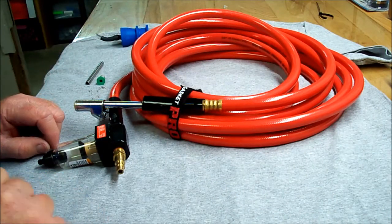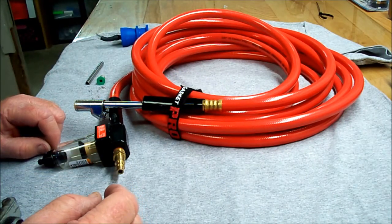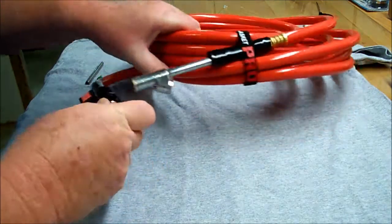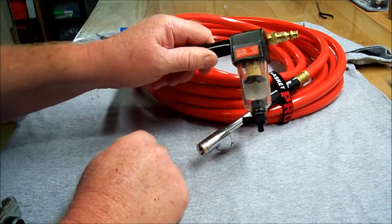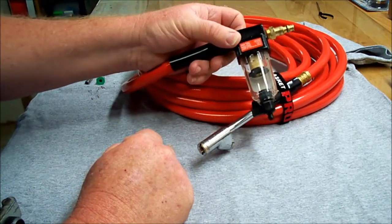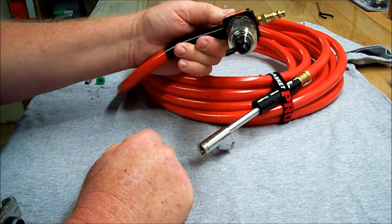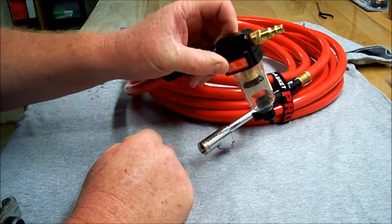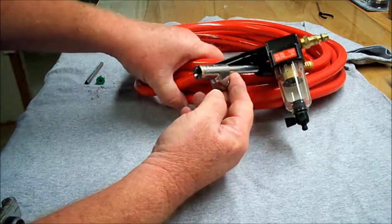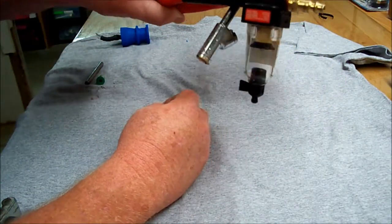Once you put clean water into your tank, then you go and charge it with air. Make sure you put clean air in. This thing right here, I can sell it to you from my site, or you can go to Home Depot, anywhere, and for 20 bucks or less you can get an oil and water separator for your airline. Probably this whole setup right here is less than 30 bucks.